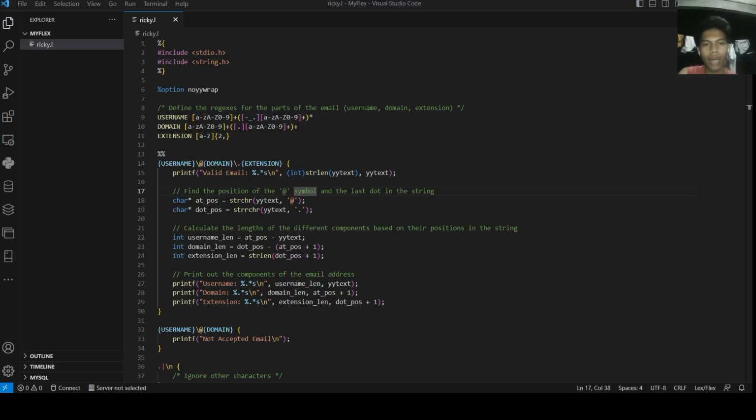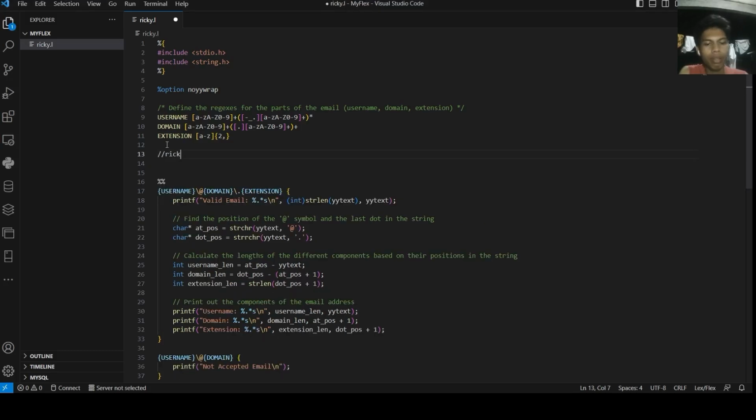So the program will output the following tokens for the input email address. It will dissect the username, the domain, and the extension. If you input an email, for example, Layderos@gmail.com, the program will identify which is the username, which is the domain, and which is the extension.